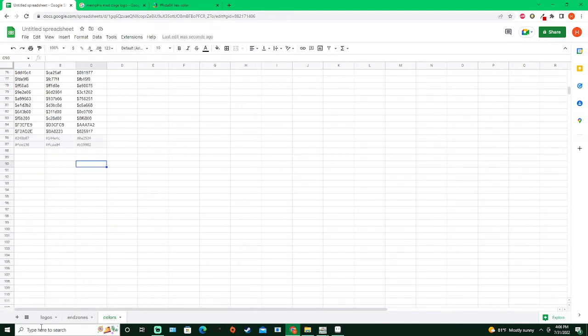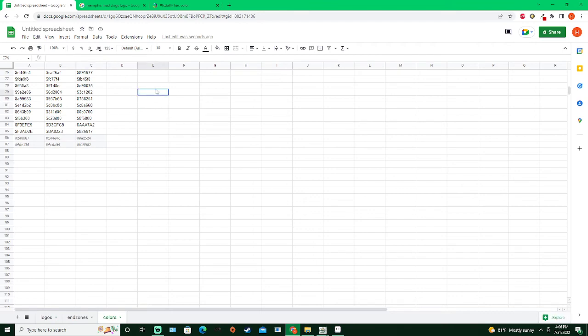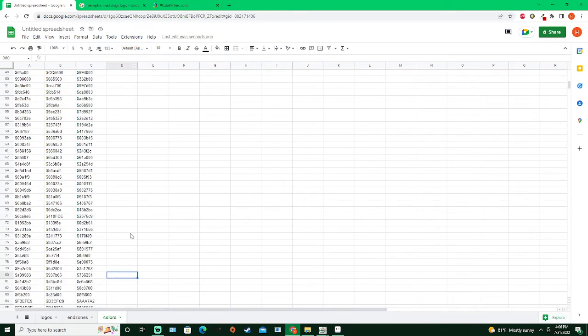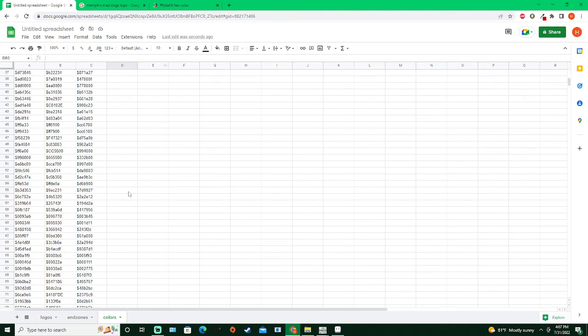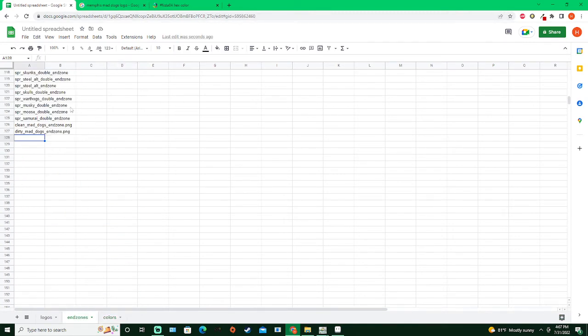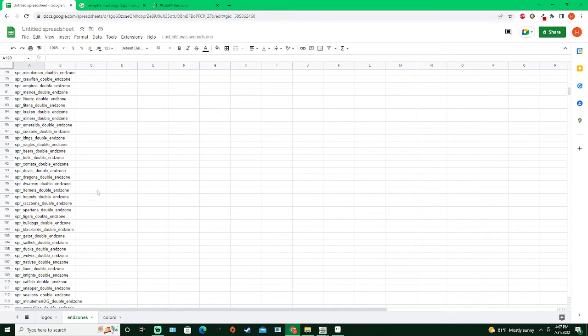And then another thing with all of these spreadsheets here, make sure that you don't have anything in any of these other columns. You're going to want to keep everything where they're supposed to be. It'll crash your game. And then you'll spend how much time trying to figure out what's crashing it. So just be careful about having things out of bounds. You'll get an out of bounds error. So if things are where they're not supposed to be, you will definitely get an error, and then you'll have to track them down.